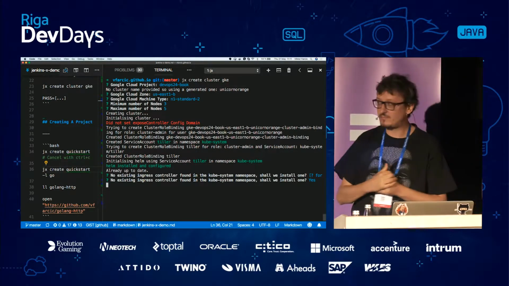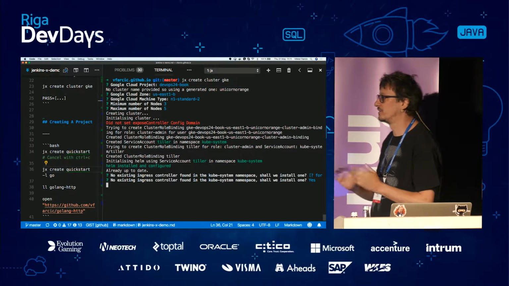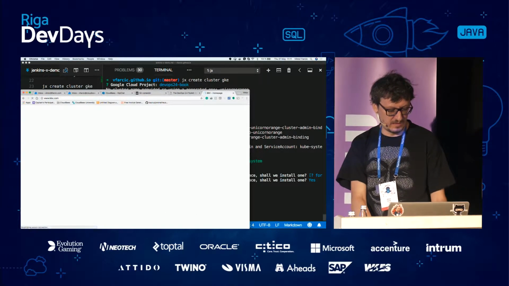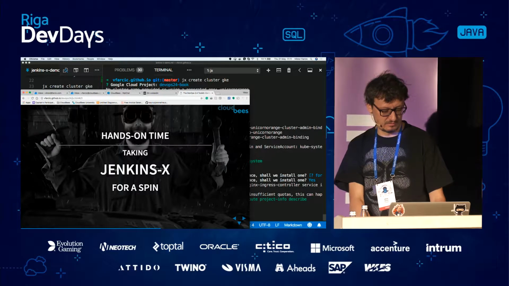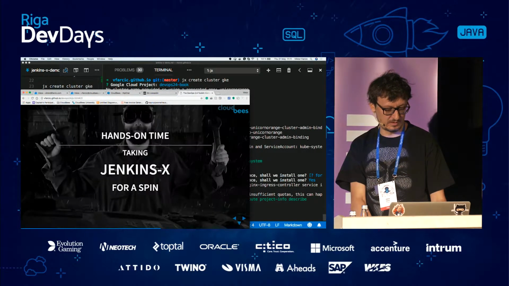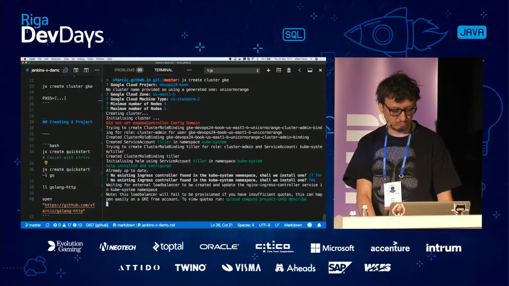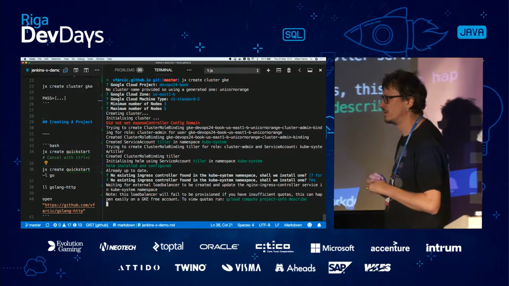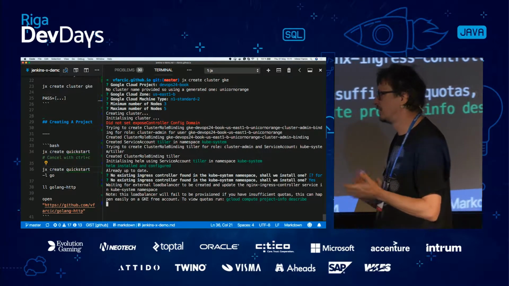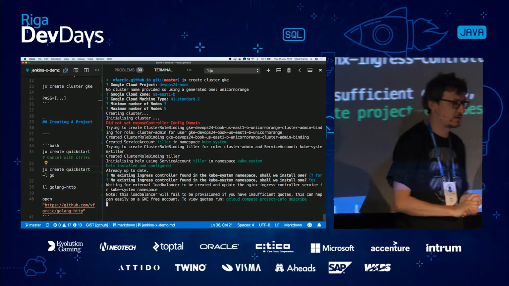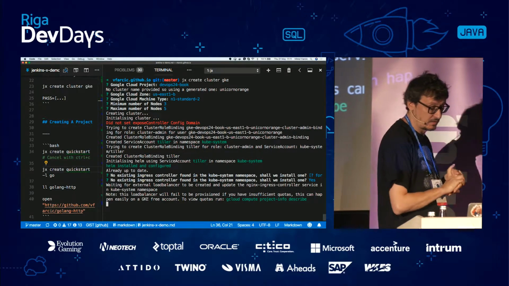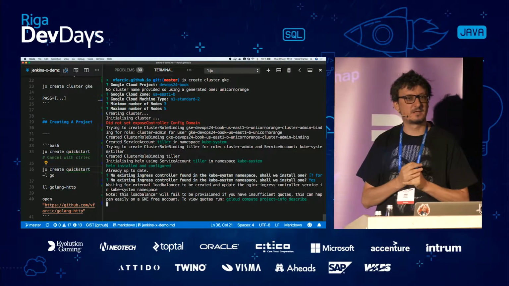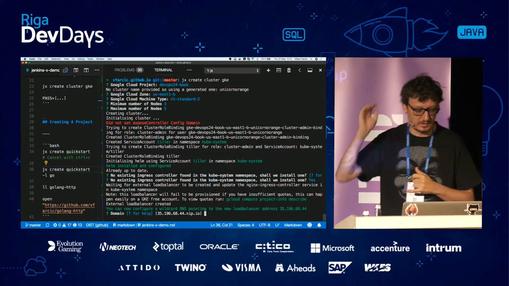So I'm going to wait now for a second until this is installed, and I hope that my network works. I think that we are on some free Wi-Fi that sometimes works. Let me see. Yeah, it does. Okay, cool. Okay, so I'm creating now the load balancer. This will take maybe a minute or two more, and then we'll be up and running, and I will show you Jenkins X in action. And I think it's really awesome. I hope you will think that too. You can ask questions. If you have any questions, you have like 15 seconds more for questions. Be fast. No? Okay, too late.